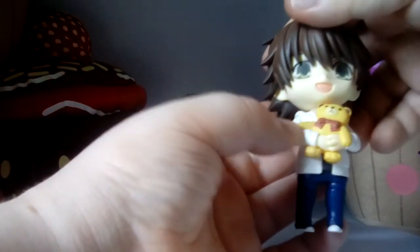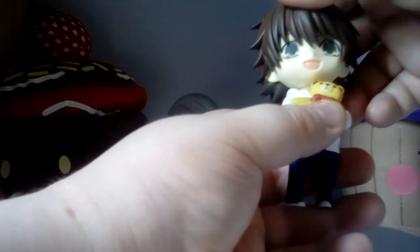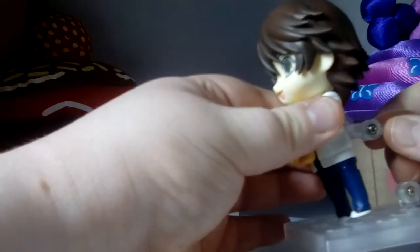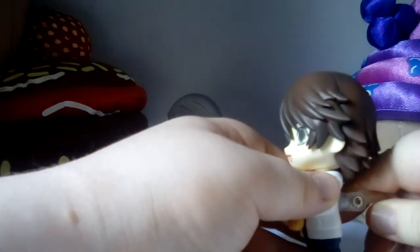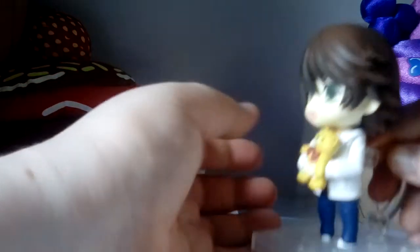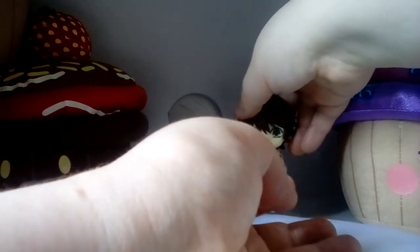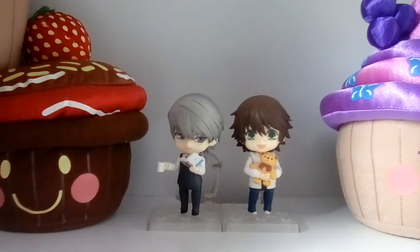Oh, his arm just needed to go up a bit better. And there we go. And your head looks like it slightly goes off that way. Oh, that pose is so cute. It's definitely my favourite so far. I've already put the peg on the legs. Peg stand. And there we go. Aww, they look so cute together. Look at that. Aww, so cute.